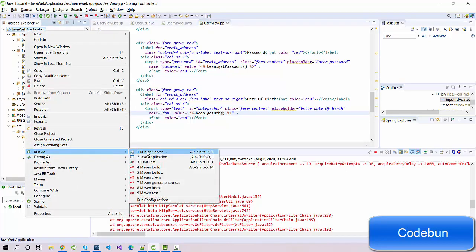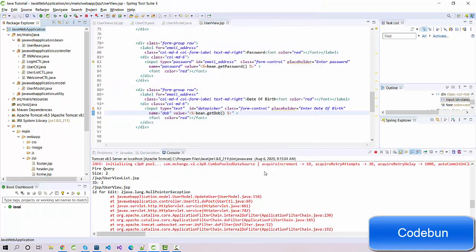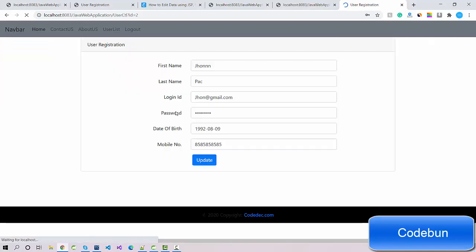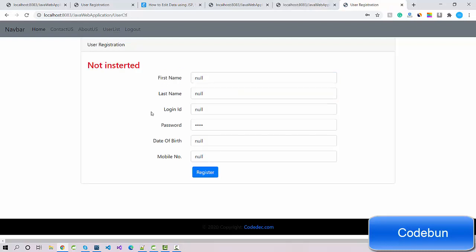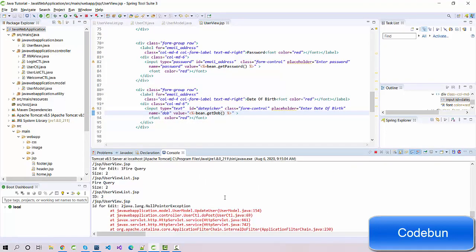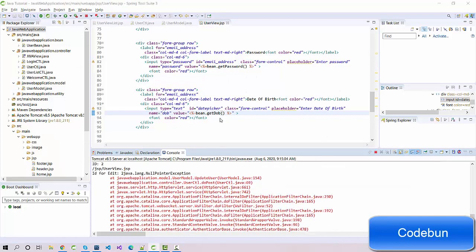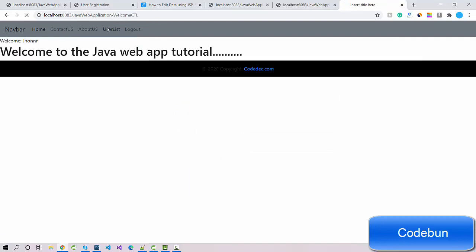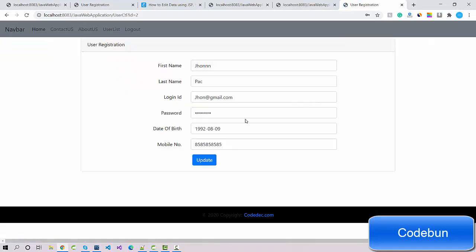So there is an issue only with the parameters that we are going to pass from the front end. So go to user list, edit some records. If I want to change it back to tail, update the record. It says not inserted. Let me check it again. Okay, I didn't remember that value there, so now log in again. Go to list, click on edit, and it's showing dob, okay. The password as well.